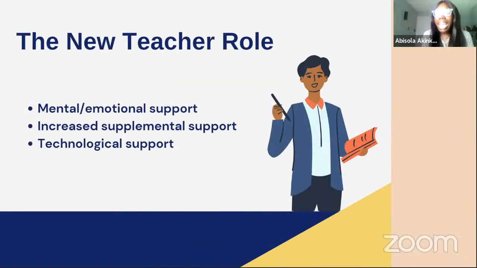And so with that in mind, that tells us that there is a new teacher role. So first is, of course, that mental and emotional support that students will need. Again, earlier I was talking about how they're going from being 100% online, or maybe not even attending class, because that's also a possibility as well, right? Because lack of power or whatever the case is could also have hindered many students from even being taught this past year. And so there may be a need for mental and emotional support, seeing their parents also at home, out of work. So many other things could have been happening during this entire year and change, right, in the pandemic, and increase of supplemental support.